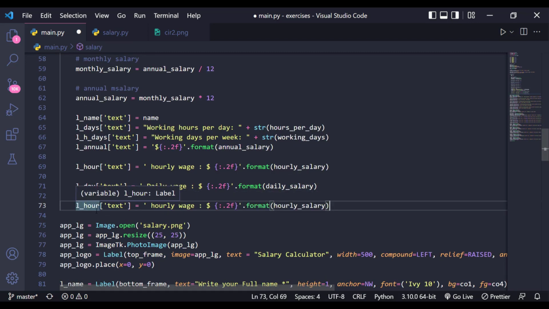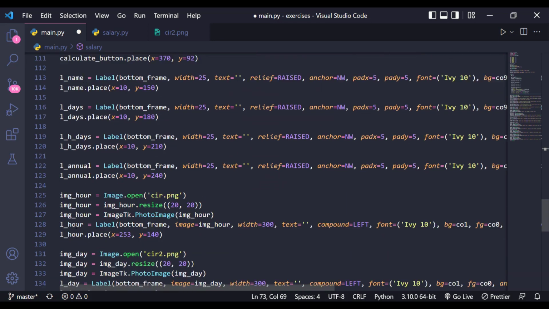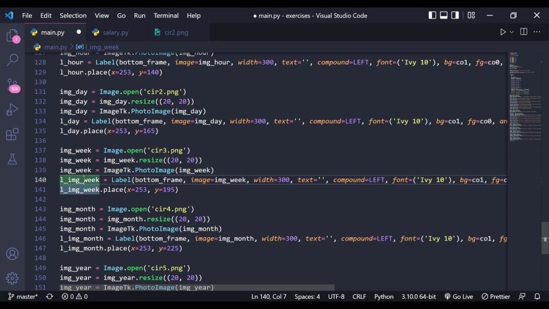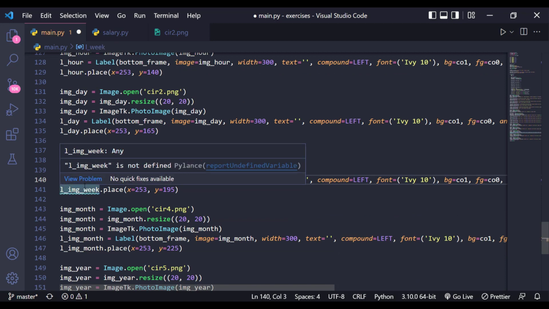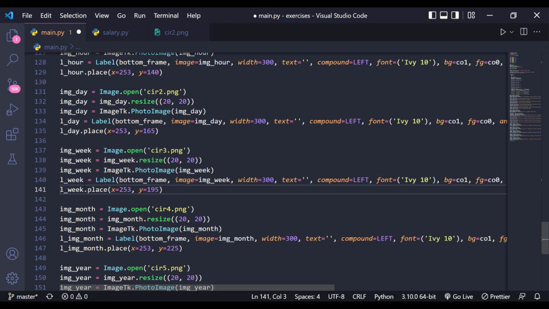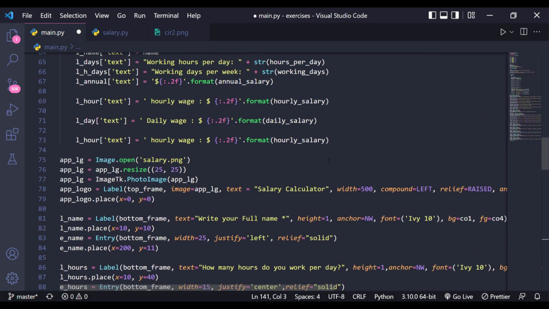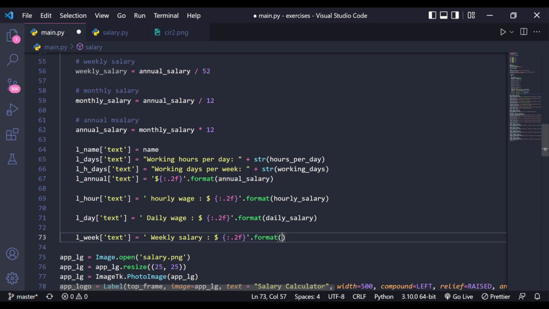And now we want weekly salary, and instead of L image week, we'll give just L week. So we'll give L week here, L week of text, and here this time we'll give weekly salary, and this will be this one, weekly salary.